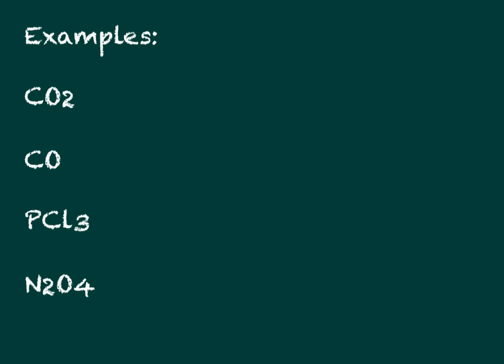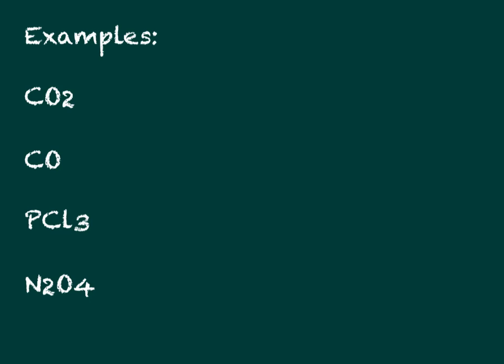All right, let's look through some examples. When we start with CO2, my first question was, does this start with the element hydrogen? The answer is no. So my second question is, is it made up of 2 elements and are they both nonmetals? Carbon and oxygen are both nonmetals, so I'm going to name them using my prefixes.